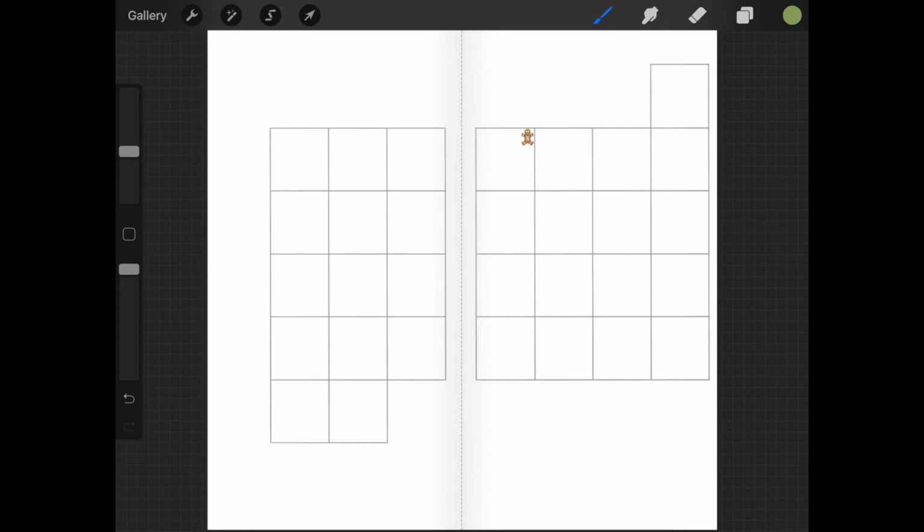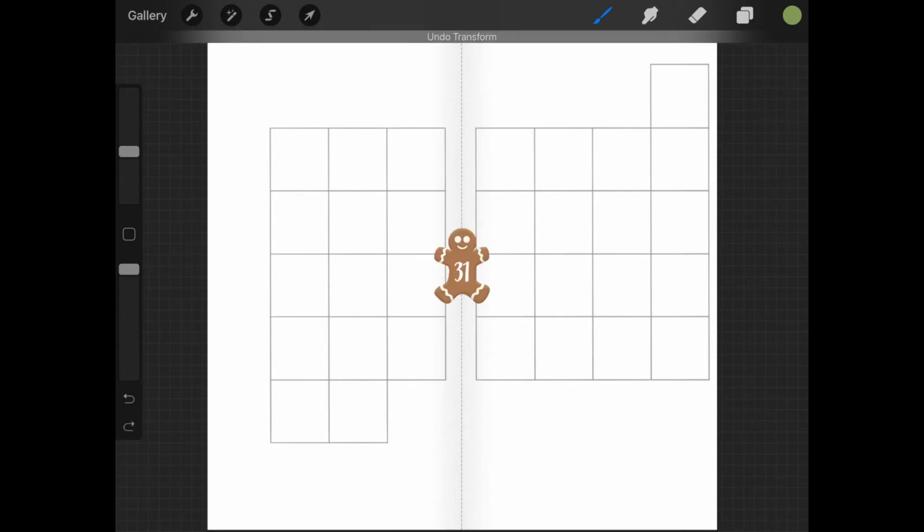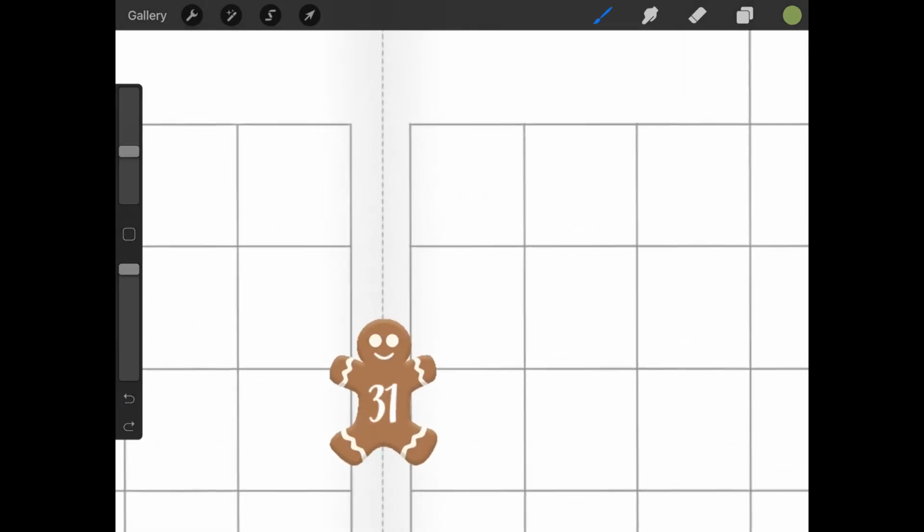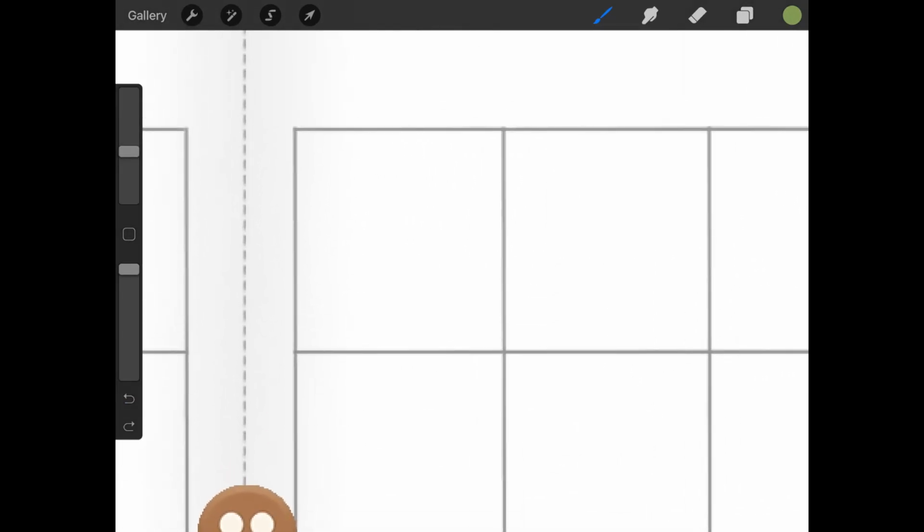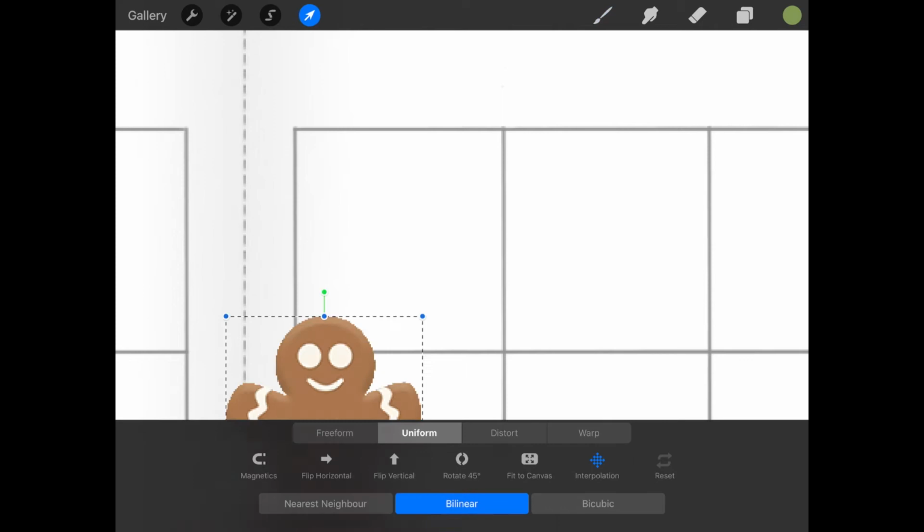Okay, so maybe that is a little bit too small. You can't read the number. So from here, what you can do is undo by tapping two fingers, which you can't see on the screen. If you come here to this bar on the left-hand side, there is an undo button that you can use, as well as a redo button. So we'll undo that. I maybe zoomed in a little bit too much there. We'll zoom in to where we can see the full box.